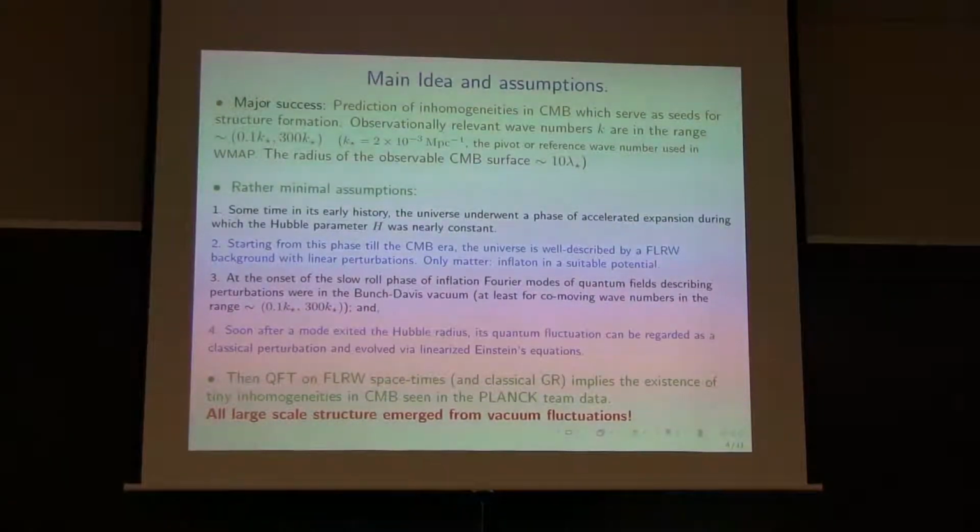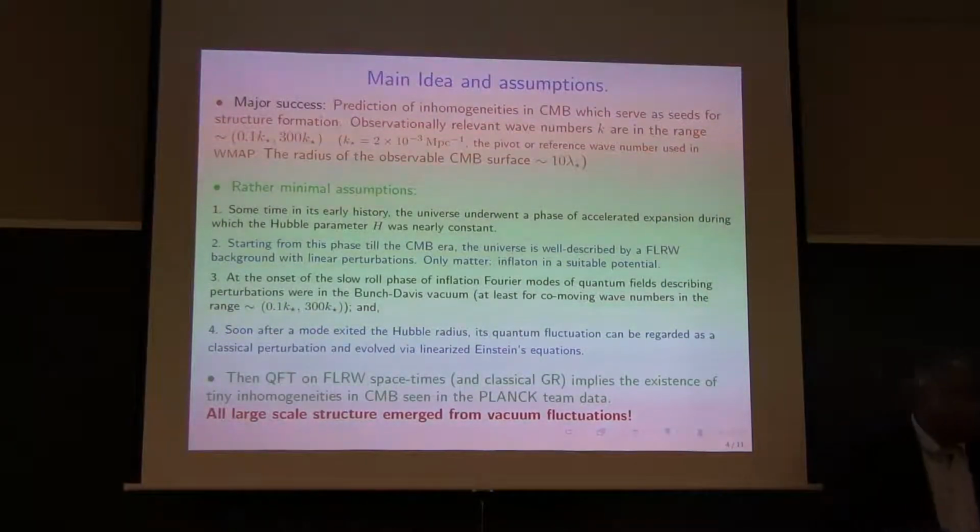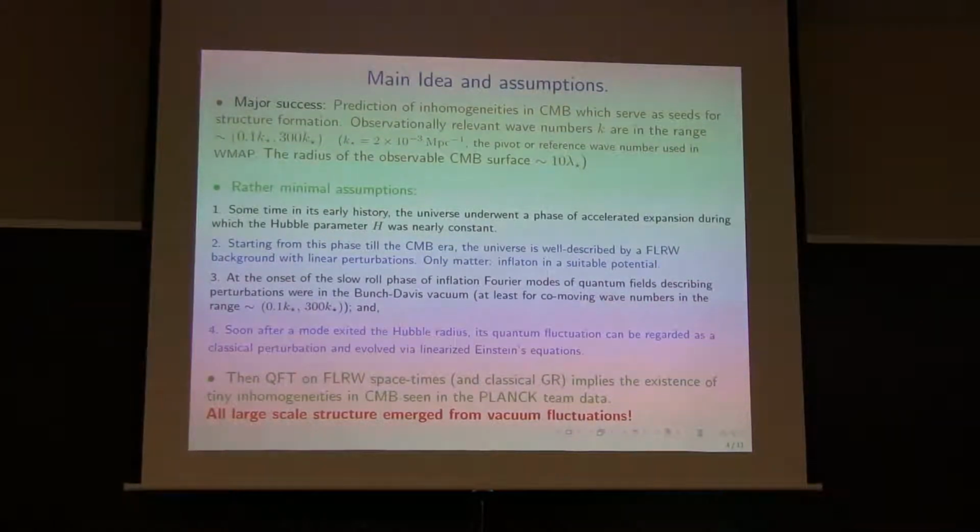So starting from this, at the end of inflation, up to the cosmic microwave background era, one assumes that the universe is well described by the Friedmann-Lemaitre-Robertson-Walker background with linear perturbations. So this is what we have been doing. Then you've got a background space-time. During inflation, it is sourced just by the scalar field, the potential, that is the inflaton. And then the only matter is, like I said, the inflaton with a suitable potential.